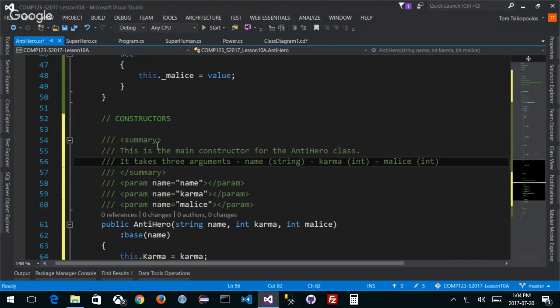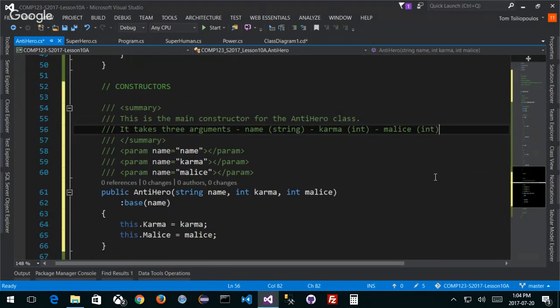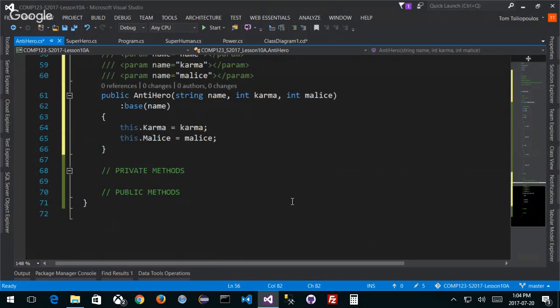Notice the signature is right there, right? String, int, int. If I made another constructor with another kind of signature pattern, that would be an overloaded constructor. I can have as many constructors as I want, theoretically, right? Within reason. So that's the way we display what the constructor has in it, right? Do I have to do this? Not really, because I have this part right here that does it for me. But I like to put as much detail in my summary as I can, within reason.